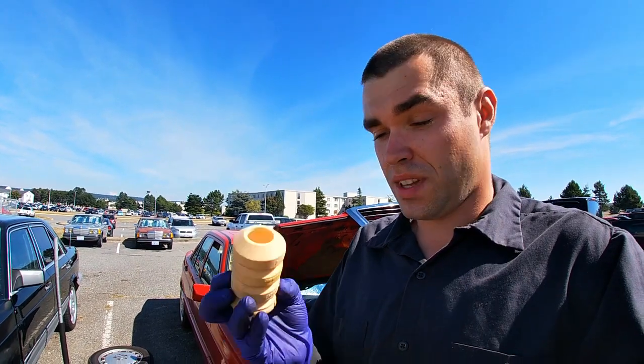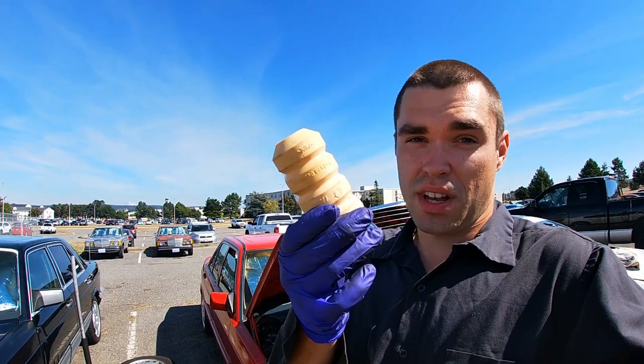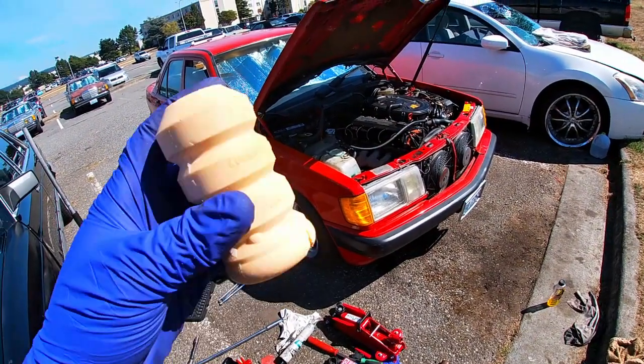I'm about to reinstall this one on the other side and we should be done for right now. I didn't even have to use any spring spacers or anything like that — the only thing I had to add was these bump stops. So if you have a car that's lowered and it's rubbing in the front or back, make sure you check for these and make sure they're not missing.